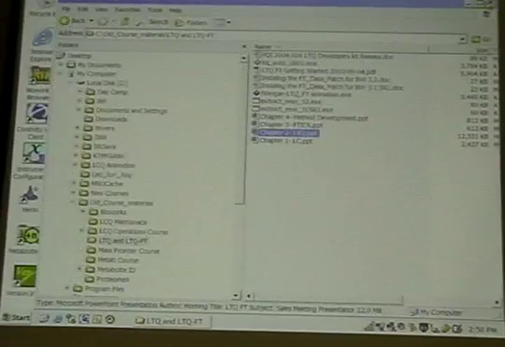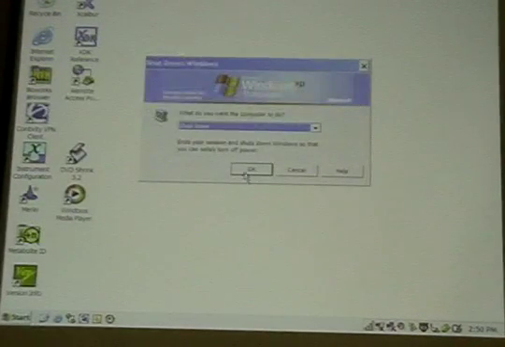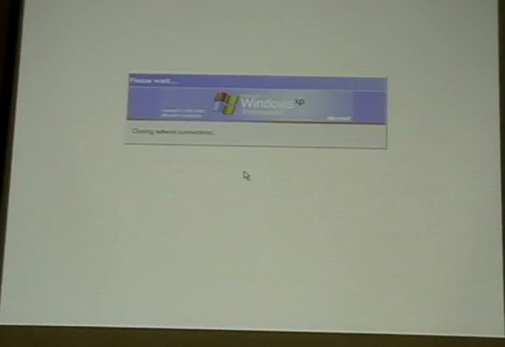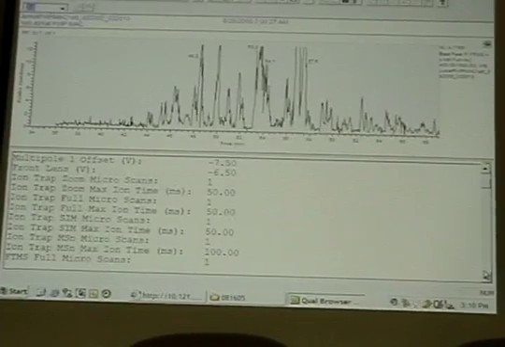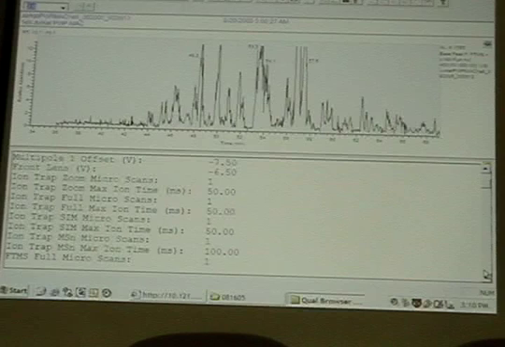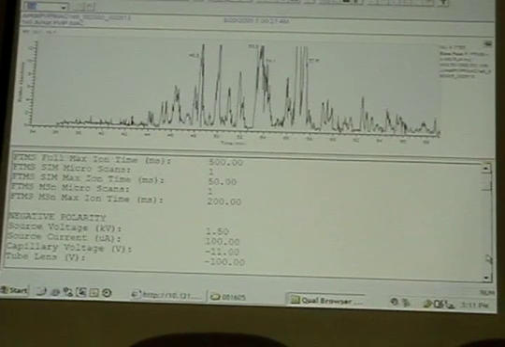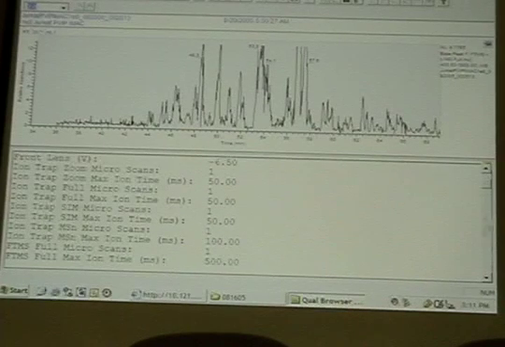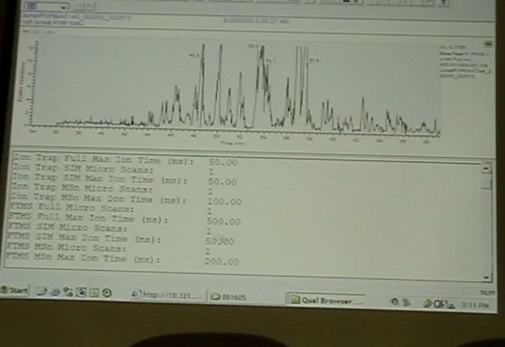I haven't heard yet why we need 100,000 resolution. Why do we need that? Well, that's a good question. I don't know. That's what all these guys are running at, 100K resolution. So you would suggest maybe experimenting with the max ion time on the MSMS in the linear, right.